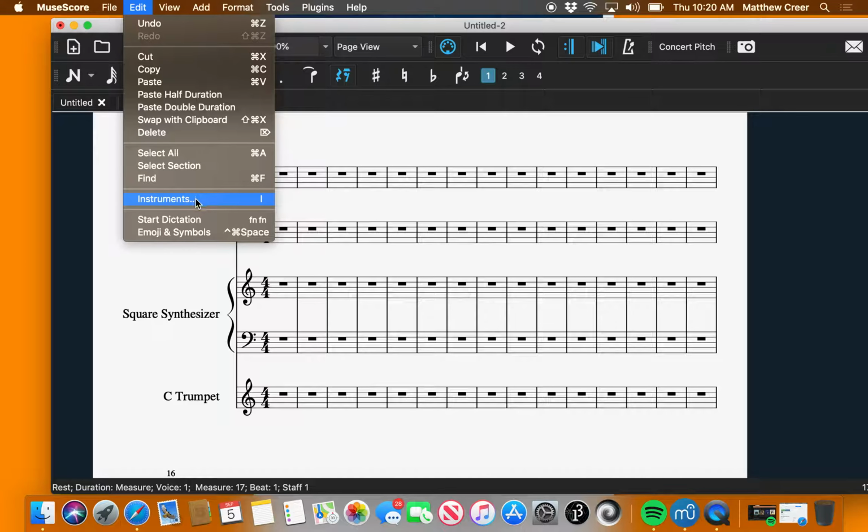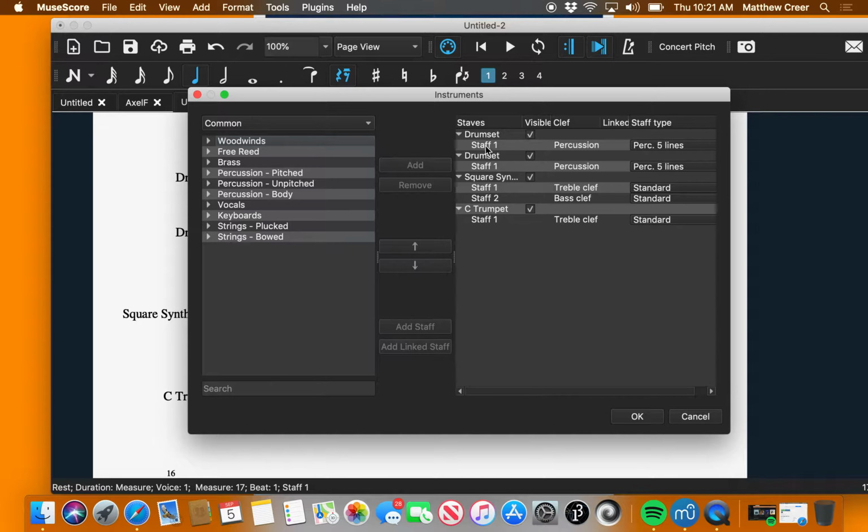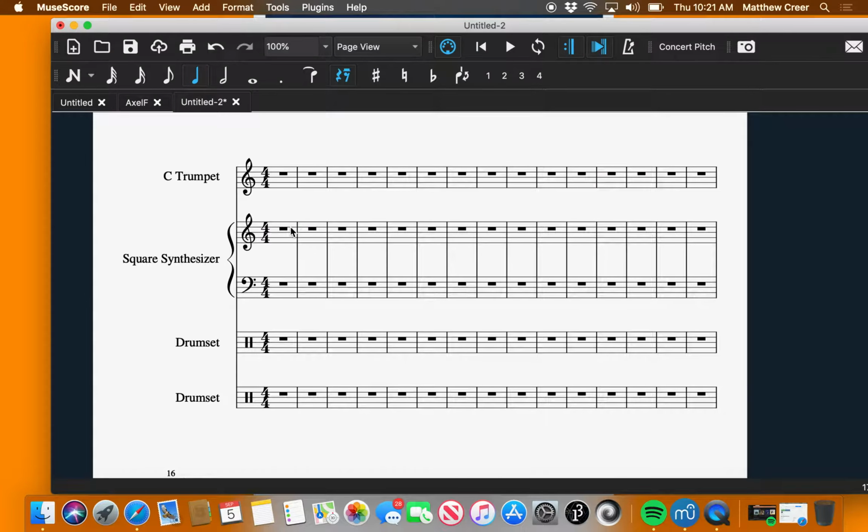There we go. Under edit instruments, I want the drums on the bottom. So if I select and I see this down here in the middle, this is the bridge between all the instruments and what you want in your piece. Bring them down. I just click and I go down like that. I want the trumpet at the top. Okay, much better.